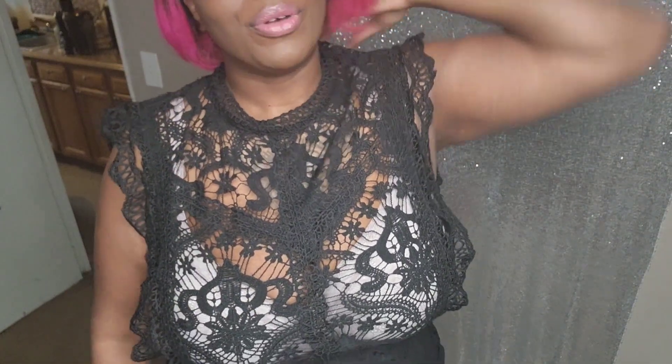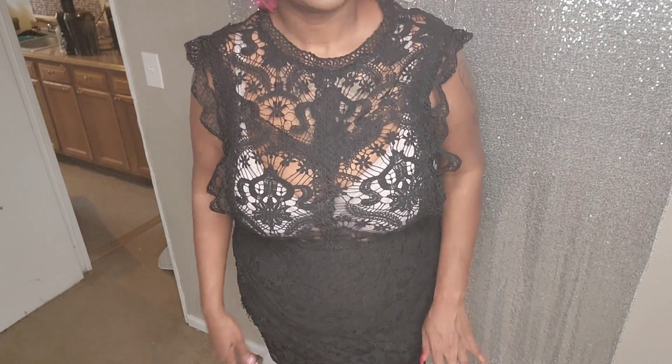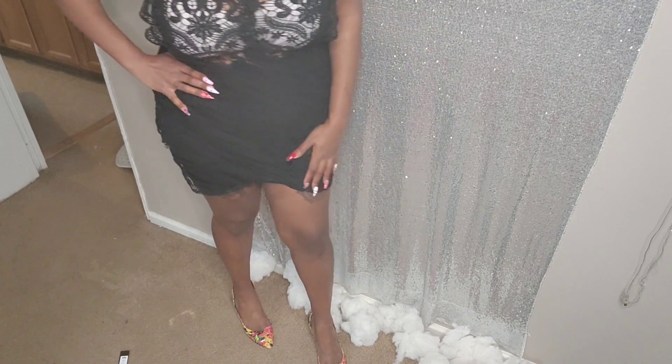Number three from Boohoo — I absolutely love, love, love this one. I need to wear the black bra and I'm going to need some help zipping it up. But oh my God, just look at this — this is so freaking cute. I'm loving everything about this lace detail. Sexy, sophisticated — definitely giving sexy sophisticated vibes, 100%. Every piece from Boohoo has not disappointed today.